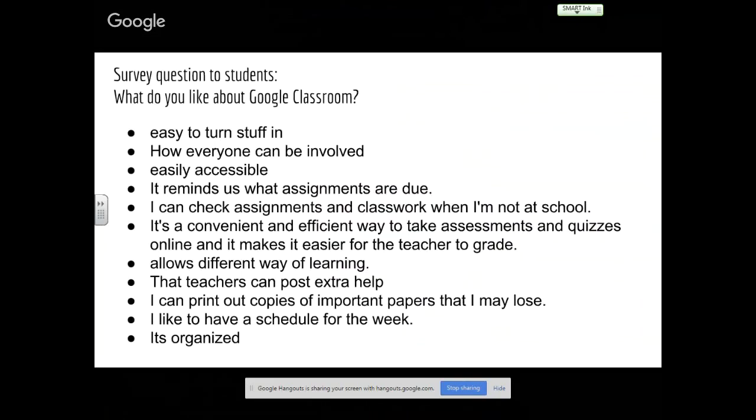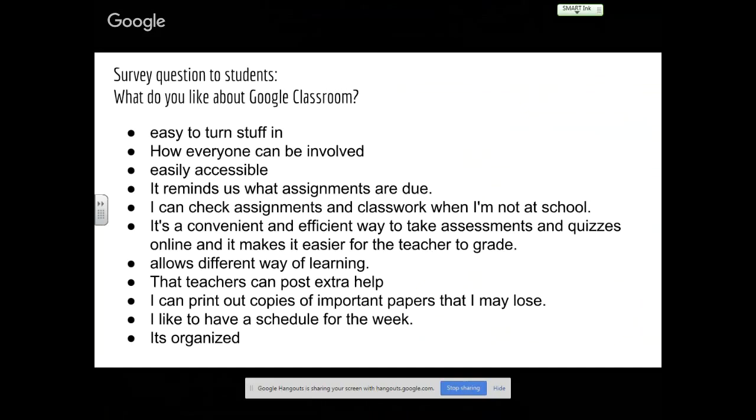And then I just copied and pasted some of their replies. I chose ones with better grammar than some of the others, but this is what they like about Google Classroom. Again, there were 100-something replies, and I just tried to scour that list and pull out the most common answers. The number one answer was the ease of it all. It's easy to stay organized. It's easy to communicate. It's easy to access. They like the reminders on their phones. They get push notifications when something is posted, when something is due, right?